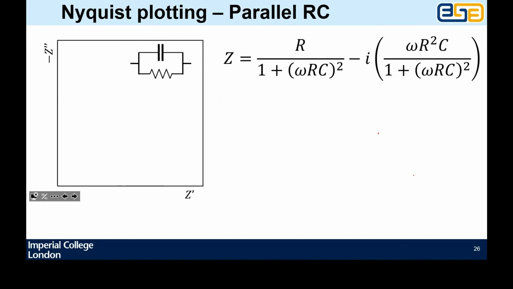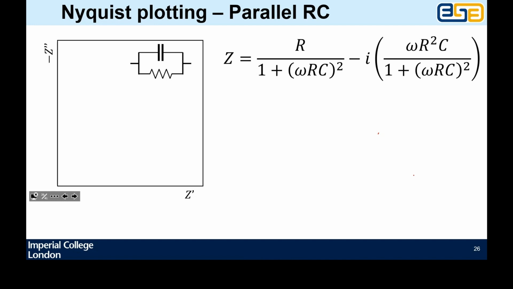And this is kind of what it's all been building towards. This is the first interesting one, right? The others are not very interesting. What does a parallel RC circuit look like? I would love you all to really have a go at constructing this yourself. I've done the algebra for you. If you look at the screen, as we've already constructed in our previous slides, the impedance of this thing can be split into a real bit and an imaginary bit. The real bit is R over 1 plus (omega RC) squared. And the imaginary bit is minus i times omega R squared C over the same denominator, 1 plus (omega RC) all squared.